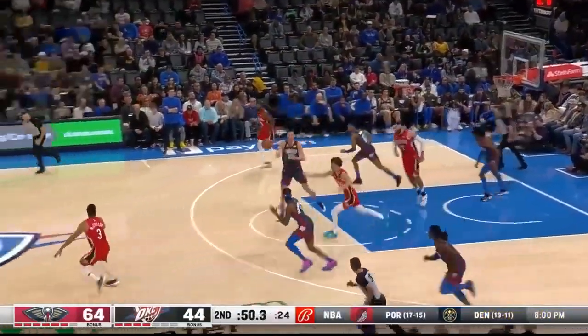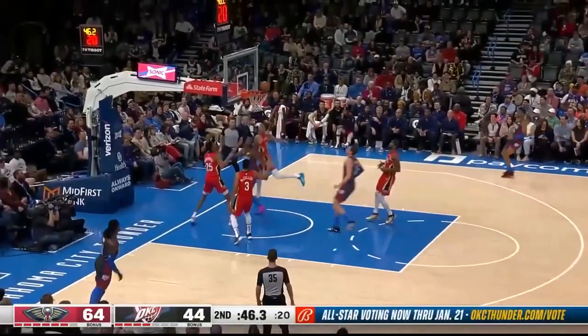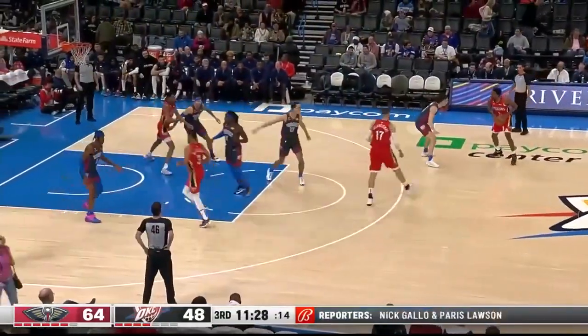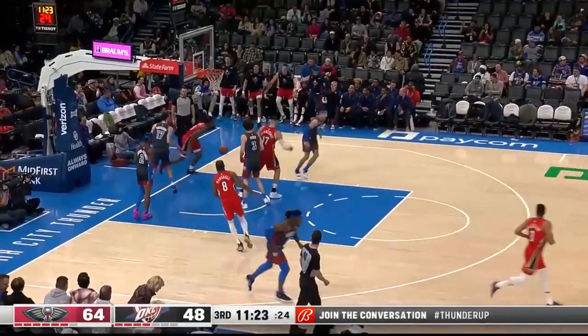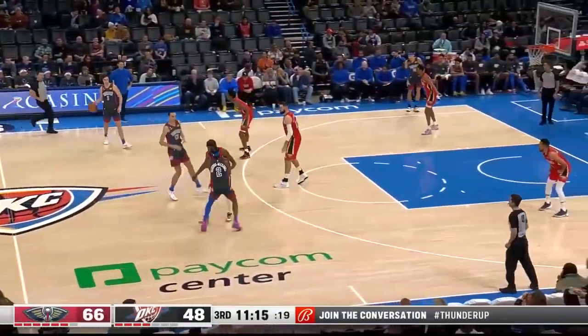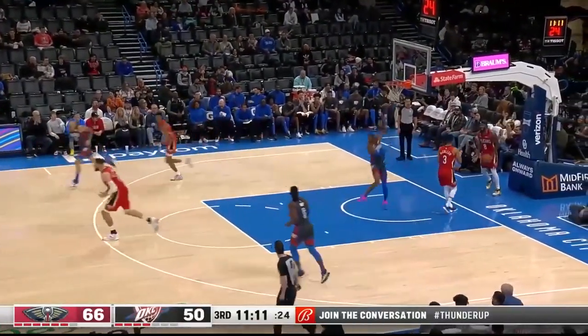Trying to float it up off the backboard, it pops out to Muscala. Shea will drive and score. This might — all the Pelicans defenders surrounding him. The good news for OKC: a lot of time left to go on this one, trailing by double digits. And how about Herb Jones chugging down the lane? We saw a couple from Jackson Hayes in the first half. Oh, what a pass! What a dish — beautifully conceived, beautifully executed.